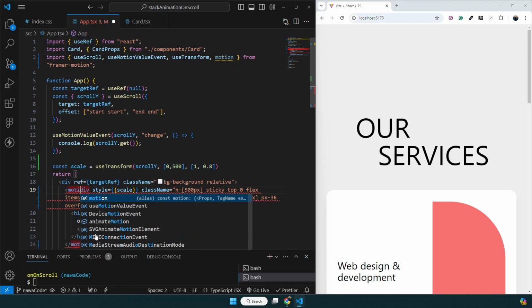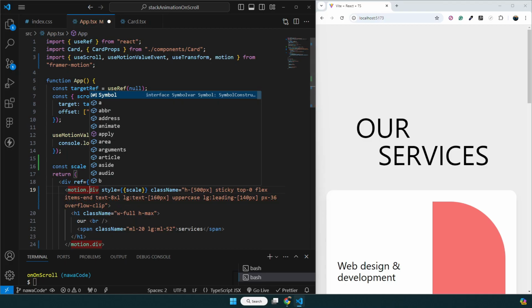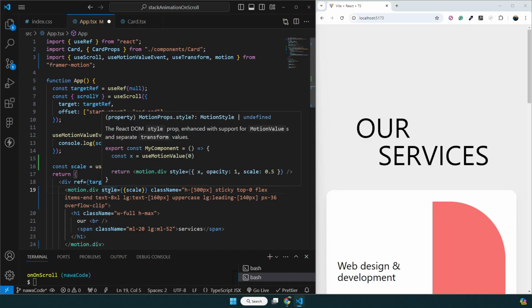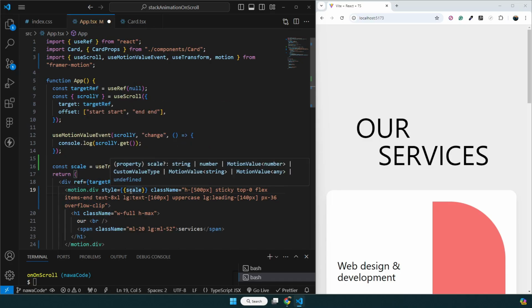We can say just simply motion.div. That means we are using Framer Motion on this div, and we just provide the style scale. So whenever this scrollY position goes from 0 to 500, it converts the value from 1 to 0.8.